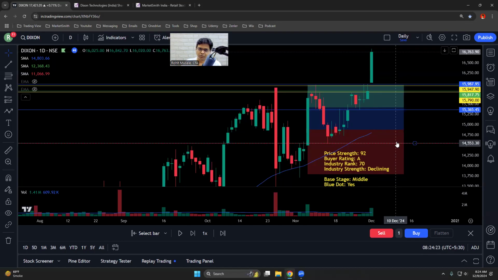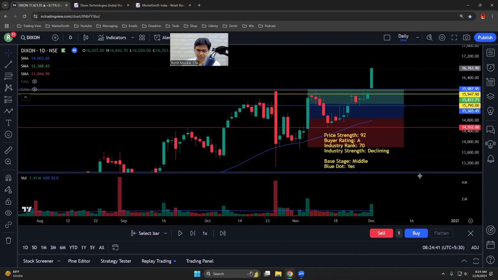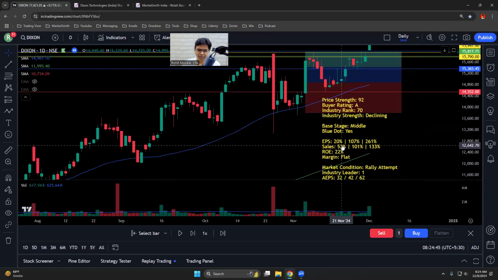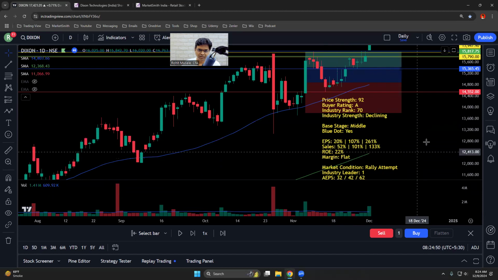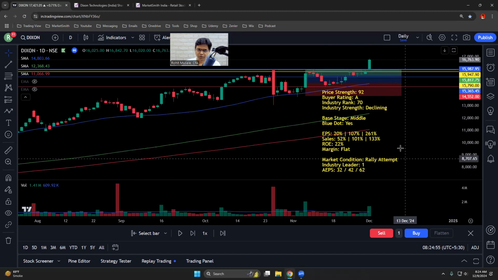So on this day, you see my patience finally paid off in the stock. These two candles really tested my patience, but I hung in there because of the leadership position in the stock, the strength the stock is displaying, and the strong fundamentals. So the stock shot up.